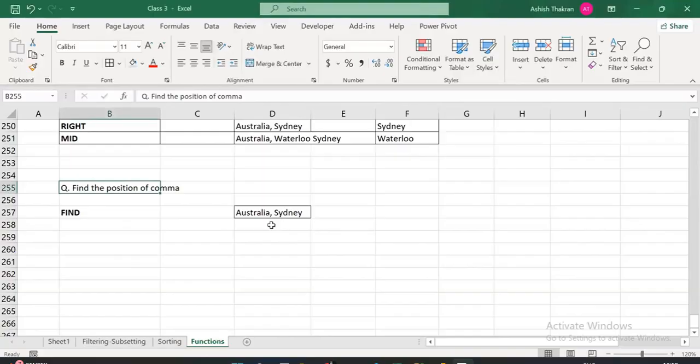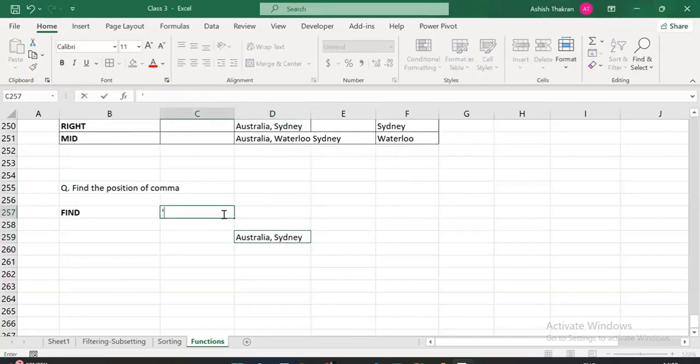That is what the find function does. It returns the position of the character. What is the position of comma? 10.